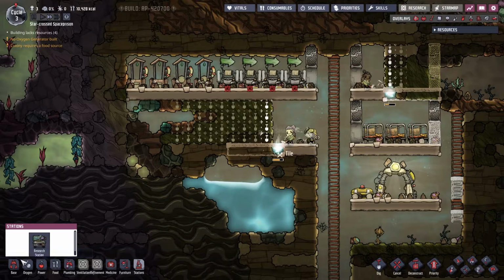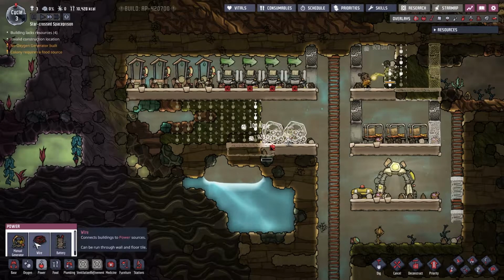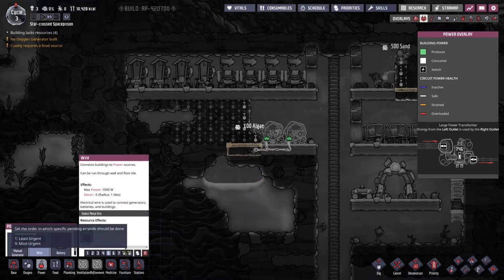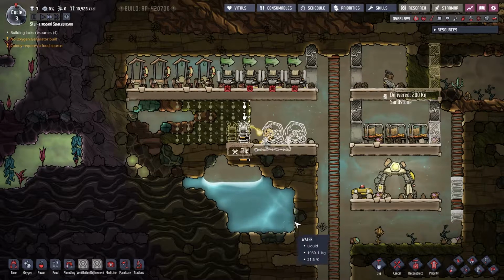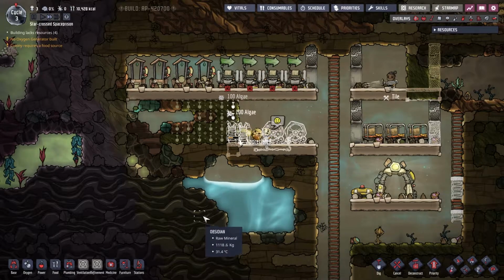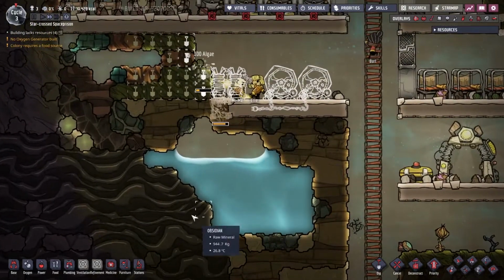So we're gonna need a couple of things here, right? One, we're gonna need some manual generators. That's the first thing. These we're gonna have to hook up to some power. We're gonna need a few batteries. And I suppose we might need to come down here and just dig this out a little bit. Yeah, I might sneak in here and dig this out a little bit.